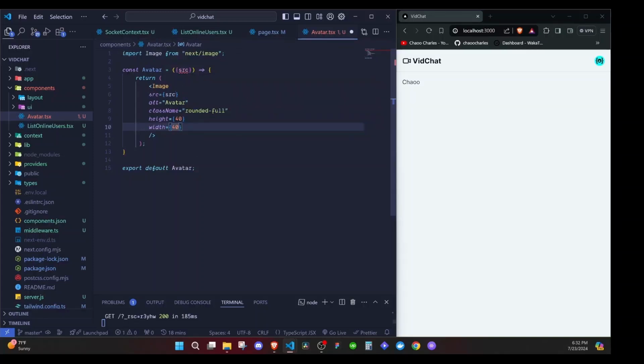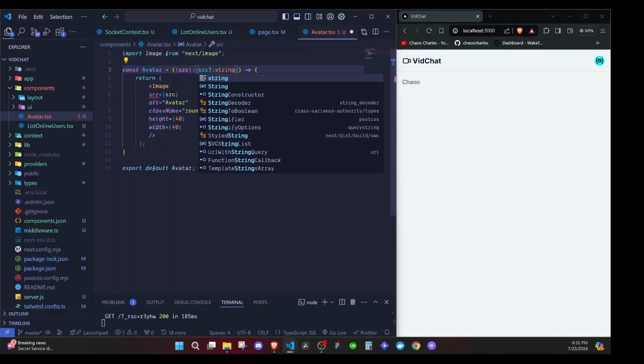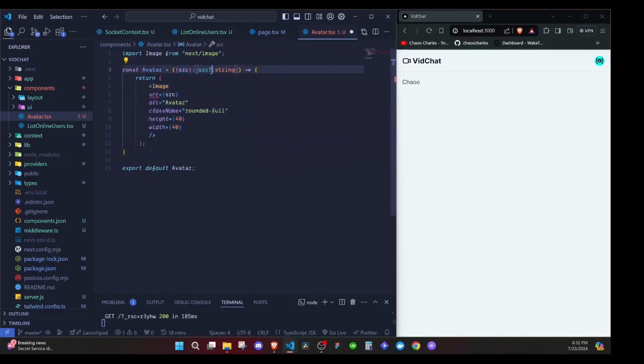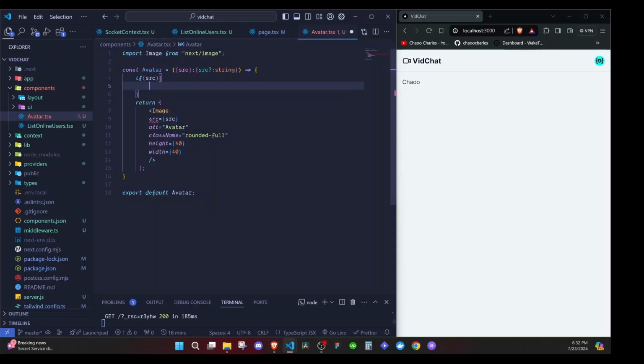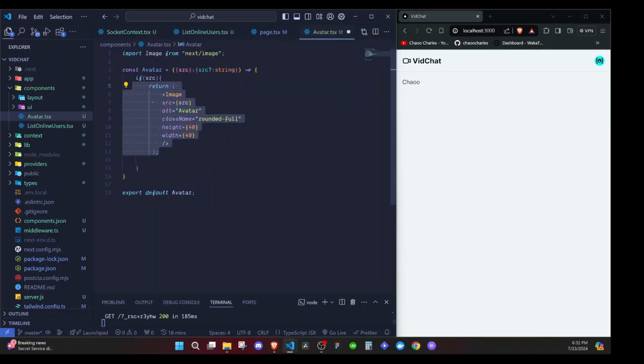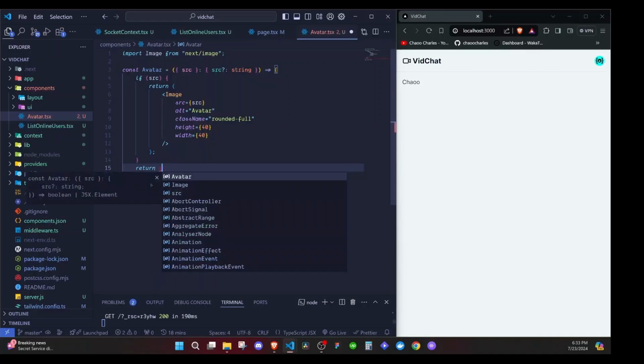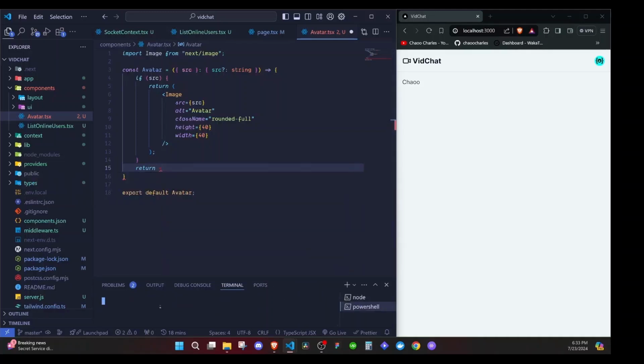So this complains, because we don't know this particular type, but we can add it here. So I'll use a colon and then a bracket, and I'll say src can be an optional string. Then we will be able to return this particular image if src exists. So right here, I'll perform a check. If we have src, that is when we will return this particular image component. If we don't have src, otherwise I will return a default avatar. So I will return an icon from React Icons, and I don't think we have installed React Icons before. So I'll just add another terminal, and I'll say npm i react-icons.